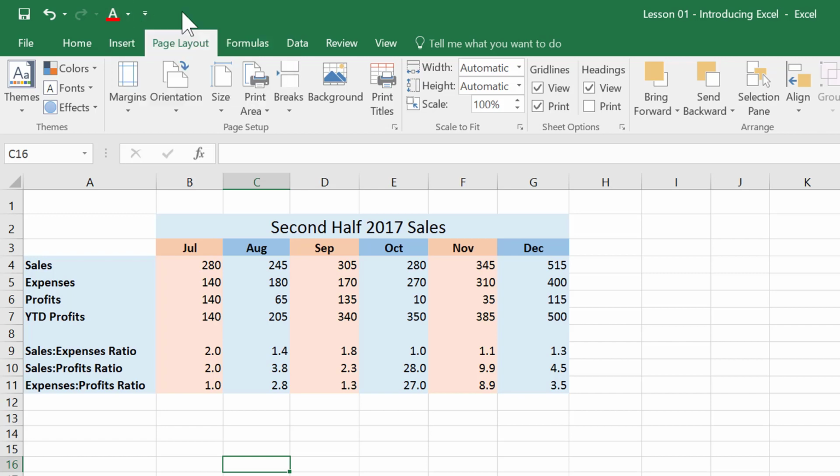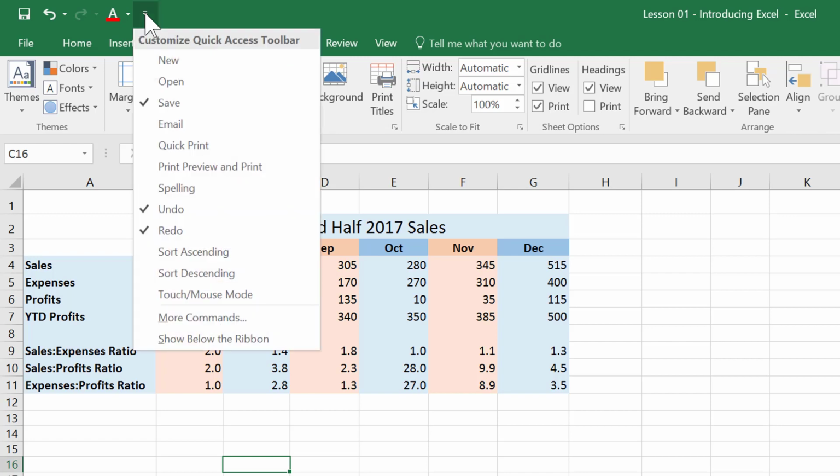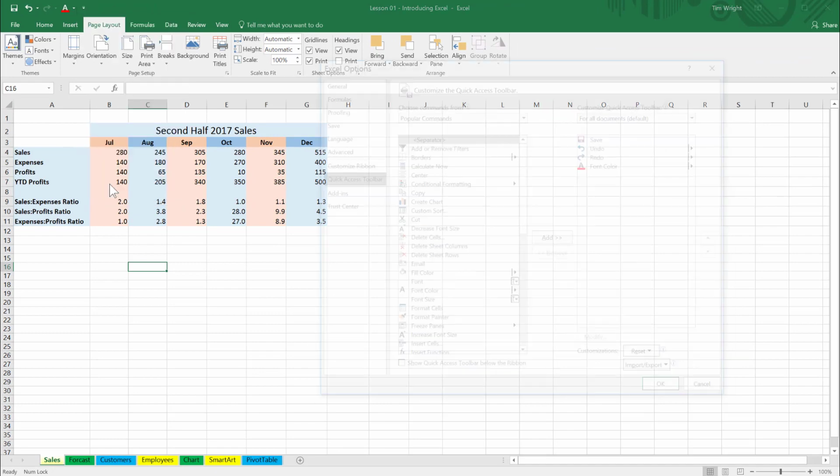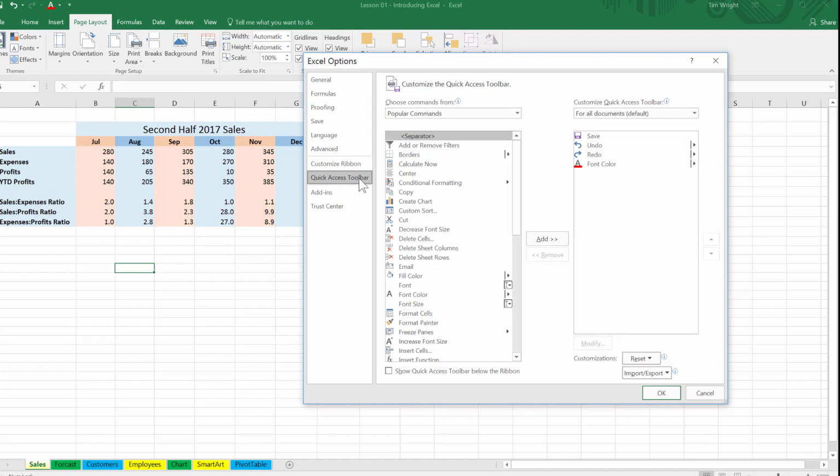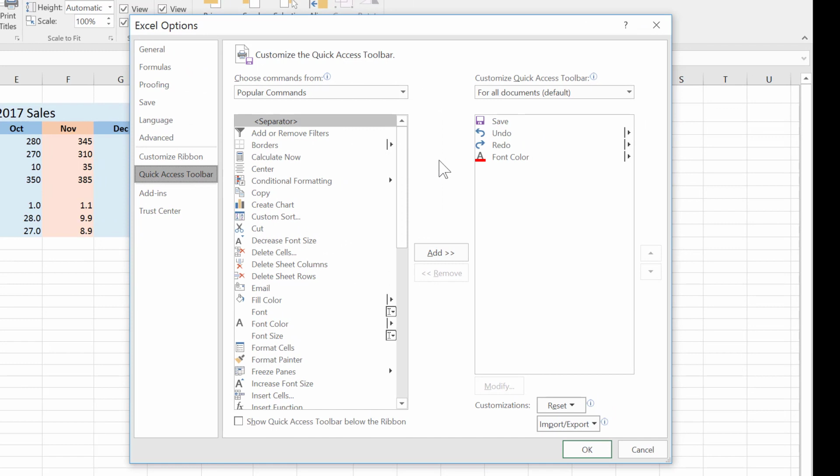The Quick Access Toolbar also has its own extensive dialog box to allow you to make any changes you would like. To get there, you simply come down here to almost the very bottom where it says More Commands. This opens up a dialog box and by default moves you right to the Quick Access Toolbar. Here you can change the order of any of these. I simply click on one and use this down arrow, and so now my Save is on the other end of the list. I'm going to put it back to the very first.